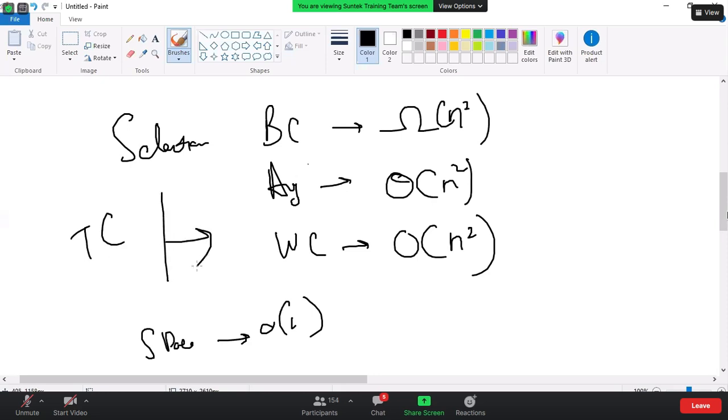Keep a note. The selection sort, as the name suggests, we are selecting the smallest element and putting it into its correct position.